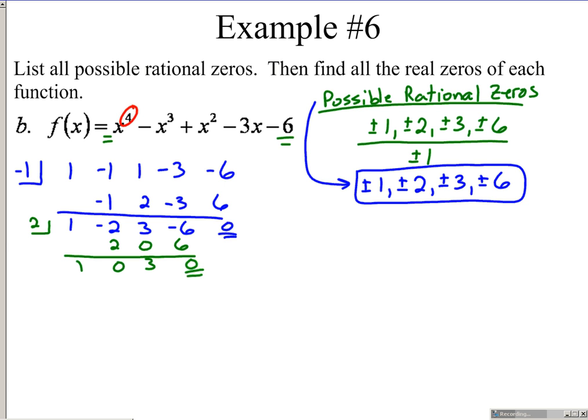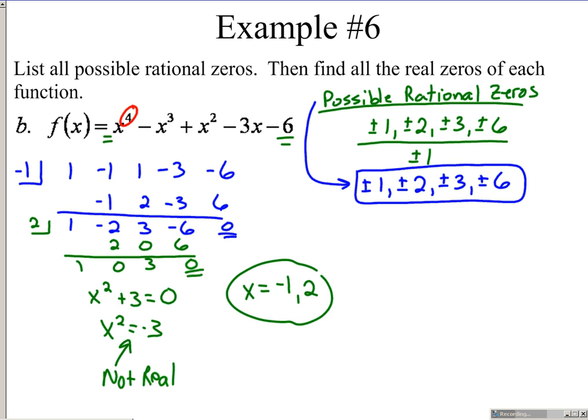And now we have it down to a quadratic, x squared plus 0x plus 3 equals 0. We know from our graph that it did not appear those other 2 solutions were real because there were only 2 x-intercepts at -1 and 2. If we go and verify that here by solving this quadratic, we go to take the square root here, and we see that those last 2 solutions indeed are not real. So all of the real zeros of this function are x equals -1 and 2.